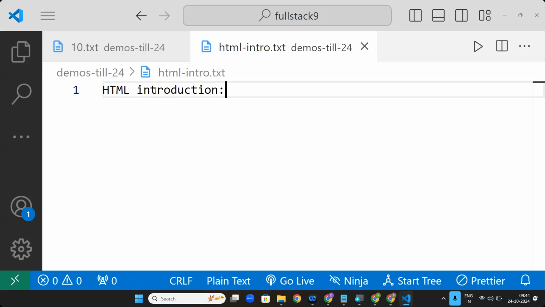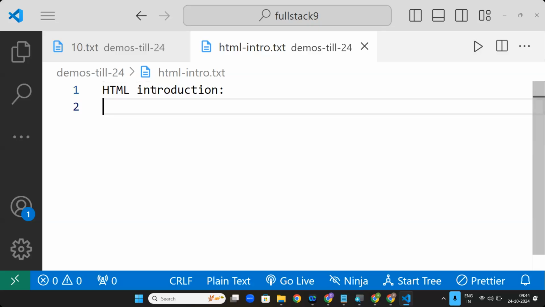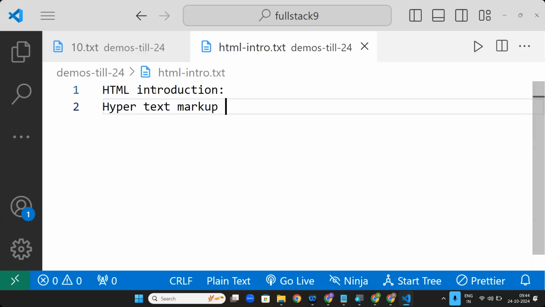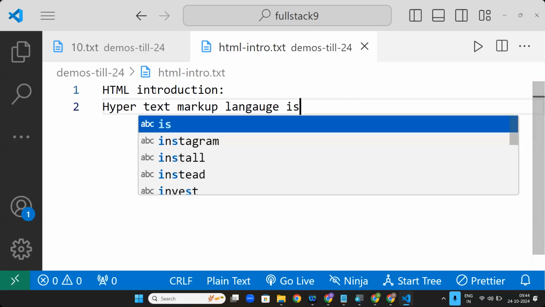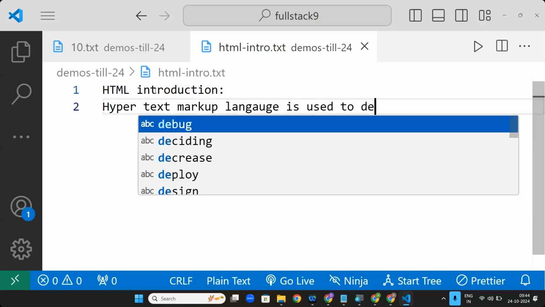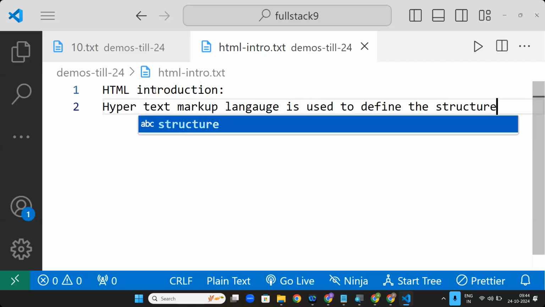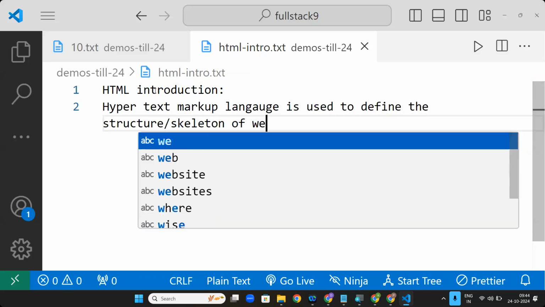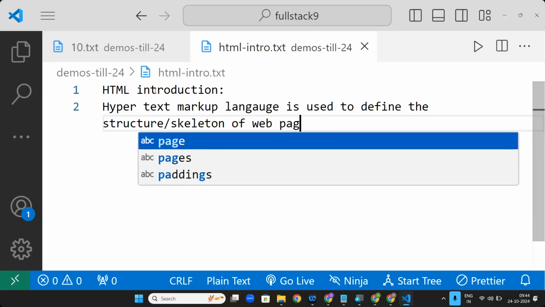Okay. Now, first, HyperText Markup Language is used to define the structure or skeleton of web pages.